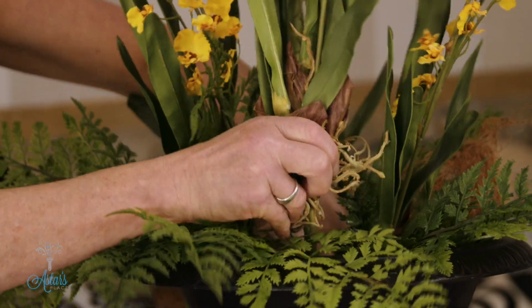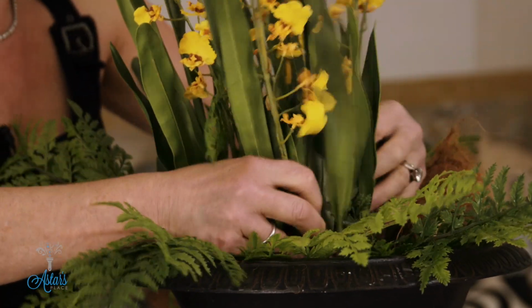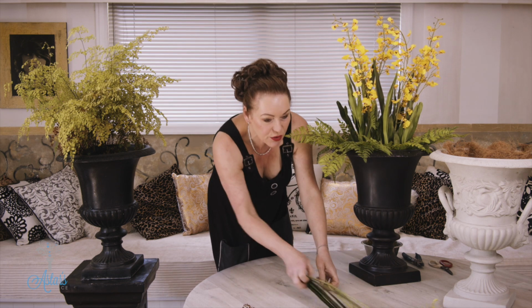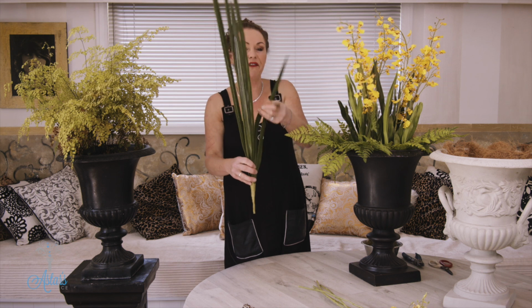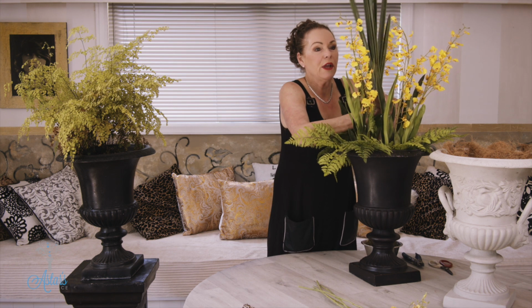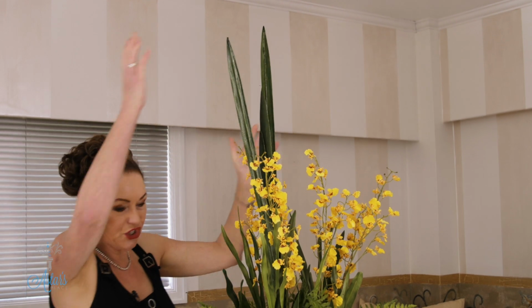Oops, hold on, I've just got to get my finger in here and make a hole in that so that I can get it in. And we'll just push that down and into there. Now, to take it to another level, look at that, that just looks so good. It is looking as if it's naturally occurring. If you wanted to enhance it a little bit further, even though this foliage doesn't go with it, you could also, just to give a little bit more height, insert that into there, which takes it up.